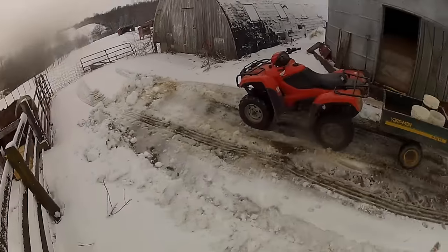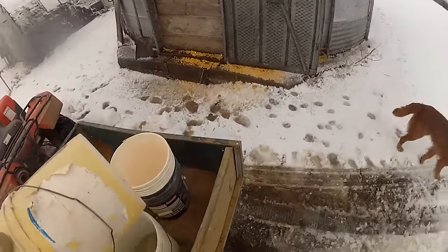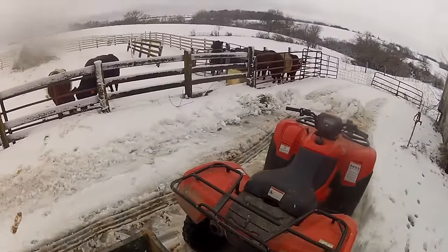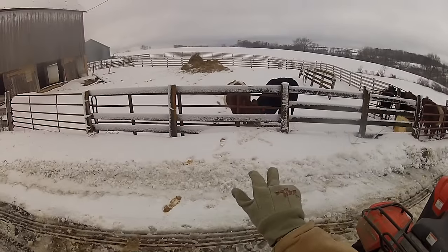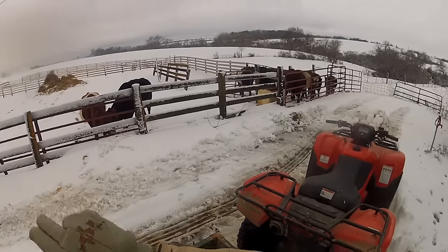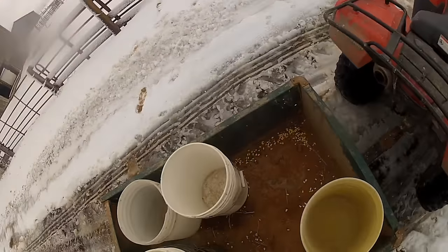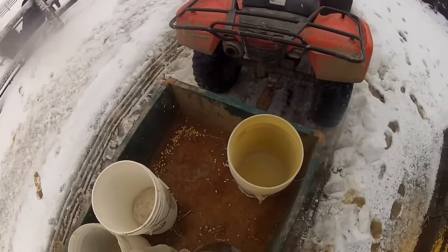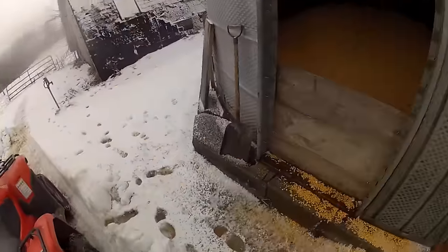I've been feeding these guys down here about 4 buckets a day, and they were up in the pole shed with the other calves, but for most of the winter we've had just these two out here in the barnyard and the steer lot. Well, Travis and I chased the cows up into the barn and sorted those guys out from the rest of the pole shed because there was quite a size difference in there. And if they're down here, it's easier to feed them.